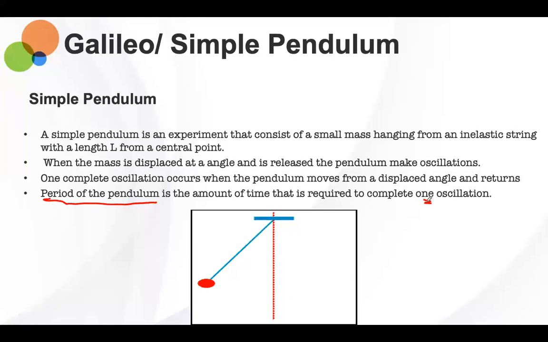To complete one oscillation, let's go to it again. One oscillation is the movement of the mass from here over to here, and then it will return back to its original position. So it looks something like a cycle. It is repeating, constantly going back and forth. One oscillation is moving from here to here and back to here. That is one. It will look something like this: 1, 2, 3, 4, 5, and it will continue.